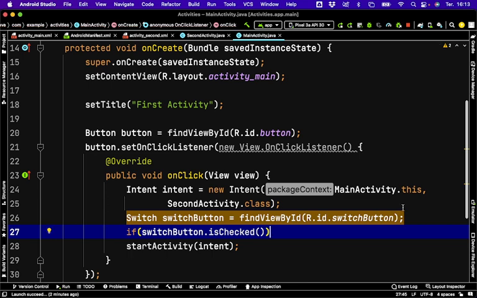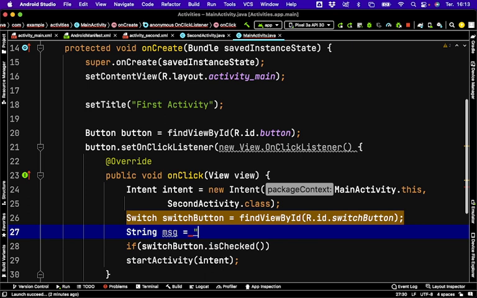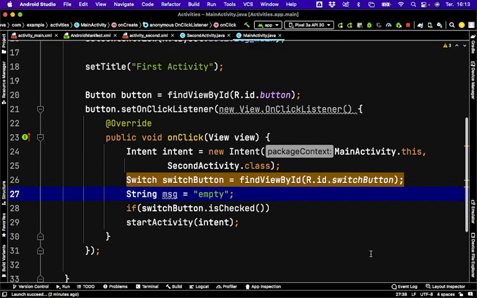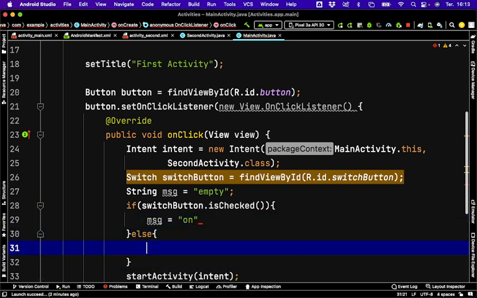I'm going to create here a string message equals empty. If is checked, message equals checked, on, else message equals off.